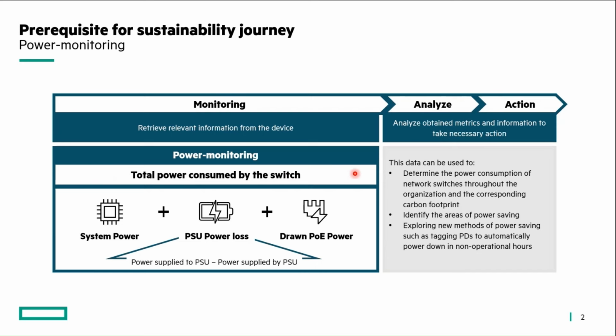First, the power monitoring tools allow organizations to track the energy consumption of their network devices in real time. By analyzing this data, network administrators can identify devices that consume more power than necessary. Another point is about optimizing the power usage. So with the detailed power consumption insights, administrators can optimize the network setup, such as turning off unused ports, adjusting power settings, and many more.